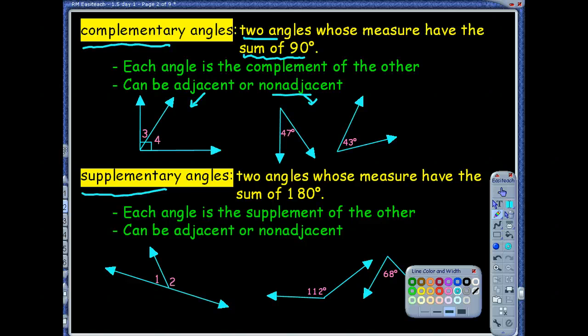Supplementary: two angles whose measures add up to 180, which we already talked about. Where have we seen that? Yes, the linear pairs. If you look at that first example, angle 1 and angle 2 are a linear pair. So when we're talking about supplementary angles, if they're adjacent, it will also be a linear pair. Does that mean it's always going to be the case? Will we always have supplementary angles that are linear pairs? No, because they don't have to be adjacent. They can be non-adjacent. So here's a case where they're supplementary because they add up to 180, but they're not a linear pair.